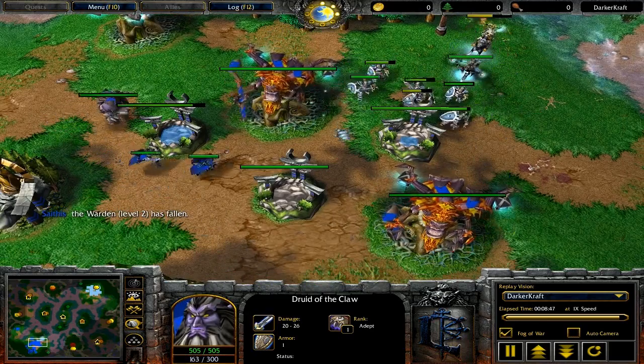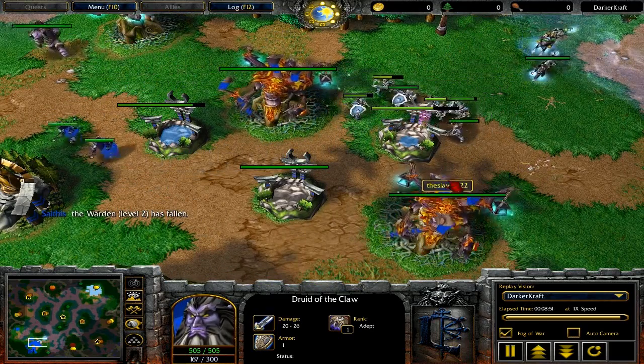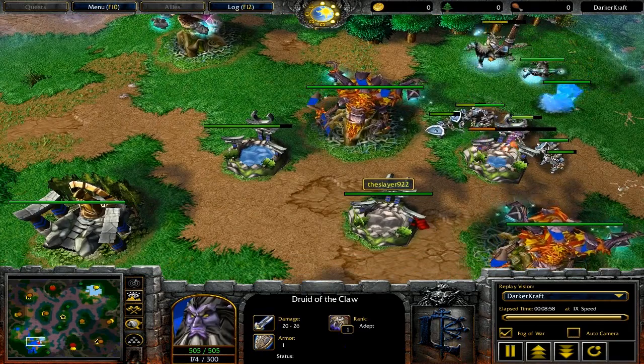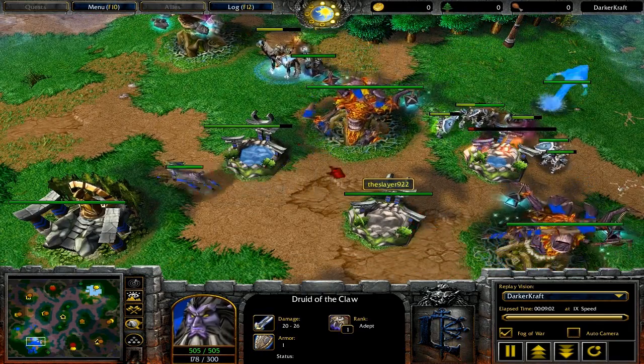actually narrow positioning of these buildings. They had a very narrow opening, and even if one unit stood in the middle, another could not pass, which actually got his warden dead. And now I will be charging in, destroying those moonwells one by one.